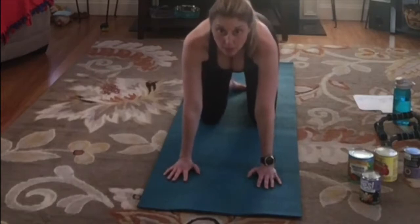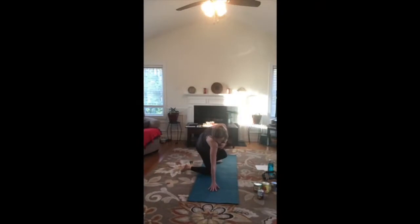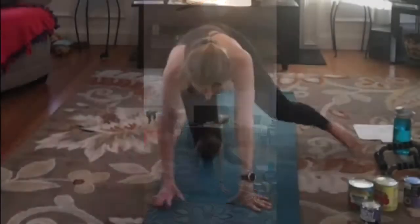Let's come back up to all fours. Let's go ahead and take the right leg, and we're going to pivot up to the side. The right hand is going to come straight down from the shoulder, and we're going to extend the left leg out long. Like so. And you can leave the hand on the hip, or you can extend the arm up to the sky. Breathe. And release. Come back to all fours.